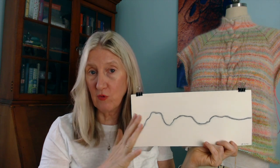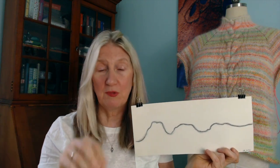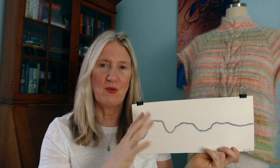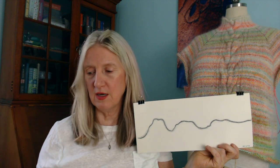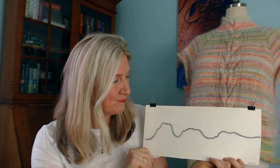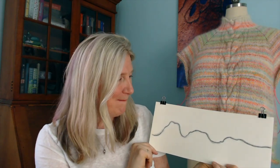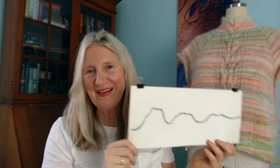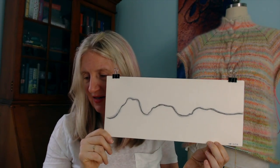I really love organic shapes. So organic shapes are things that are not, I love geometric shapes too, though. It's either geometric or organic generally. So organic will have like bumps and lumps and curves. So I love that. But I do also love a good geometry. This is my intention behind this piece.